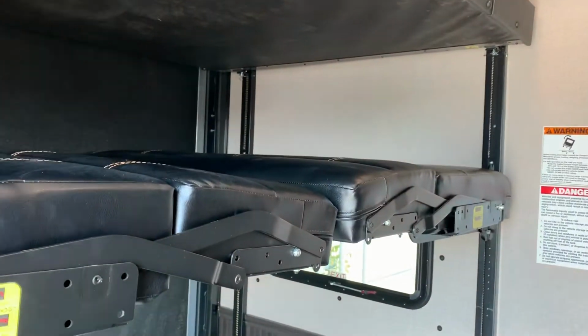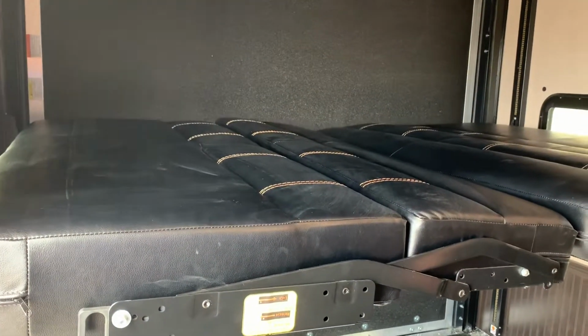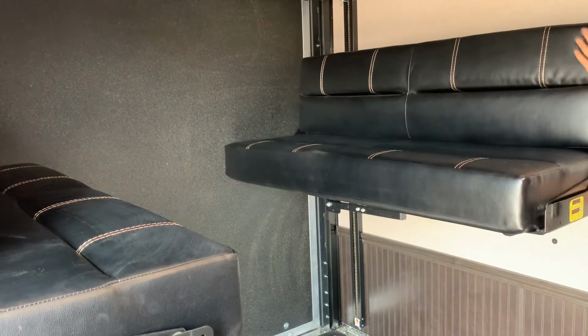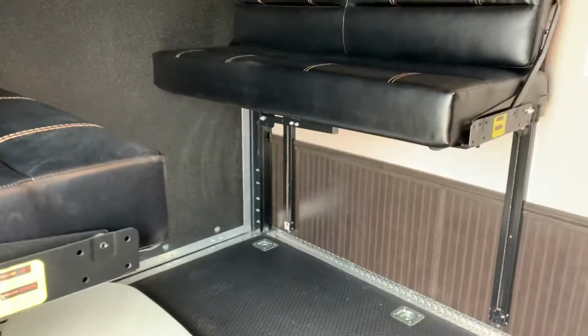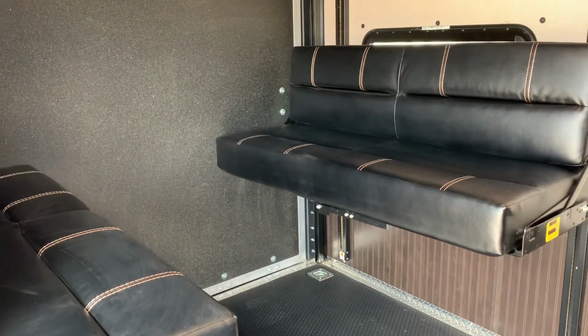And as we continue down, and then pull back on the slider, unlocking the back and folding it over. And then you can bring it down to be used as a dinette, the seating area, whatever you please.